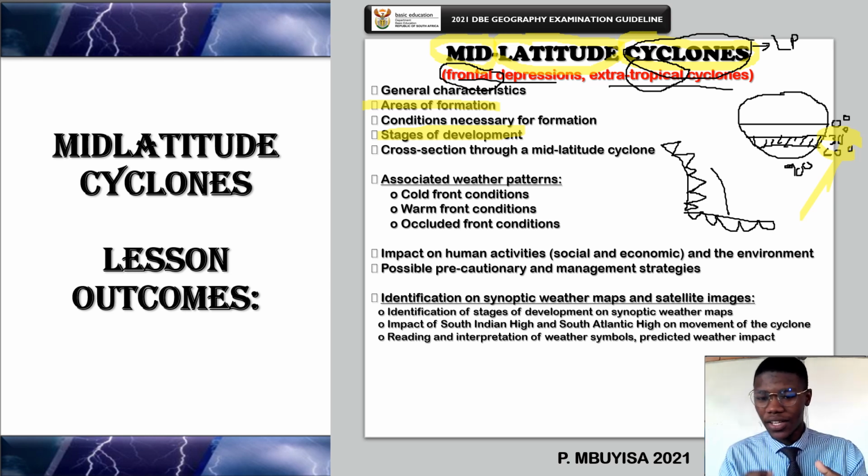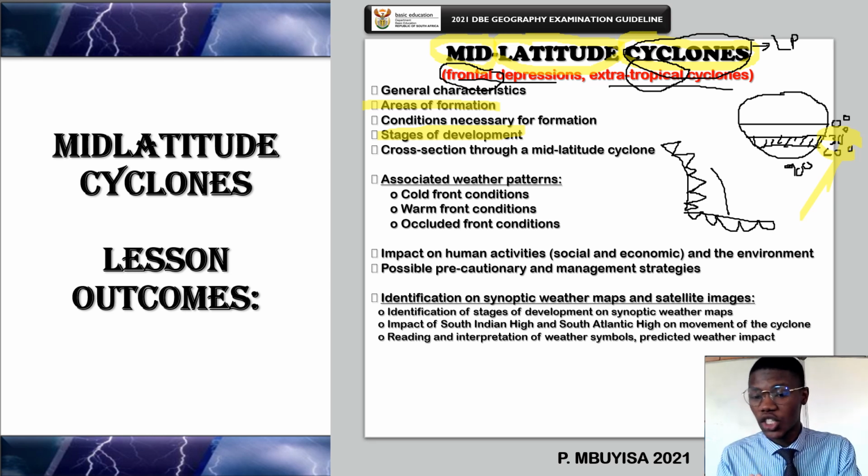And at the apex of that wave, we have this structure being a mid-latitude cyclone, a mature rather mid-latitude cyclone starting to form. And why do we say it's a mature mid-latitude cyclone starting to form? It's simply because at the apex of that wave, we have a low pressure system starting to form, which means our pressure starts decreasing towards the center of that system because of the frictional drag. And as a result, we are going to have fronts forming, distinct fronts forming.